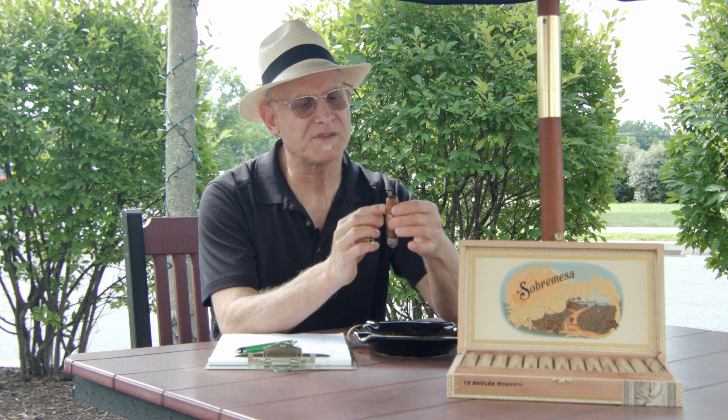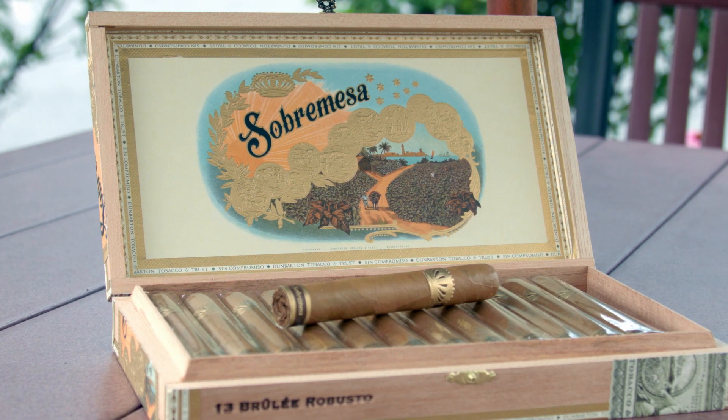A lot of nice sweetness coming off that wrapper and that binder. The ash is a nice gray color with a little bit of marble to it, and the cap is nice and sweet — a really beautifully done triple seamer cap. Dunbarton Tobacco and Trust, they don't play around; they take their time making their cigars. This cigar, like a lot of their cigars, is made in limited edition and comes in a baker's dozen — a box of 13, which you don't see very often. I like the burn line; it has a caramel color and that caramel flavor. It's all one cohesive, nice presentation.